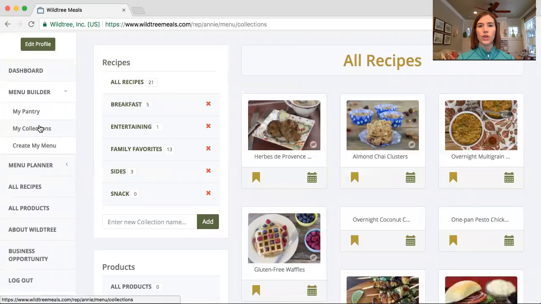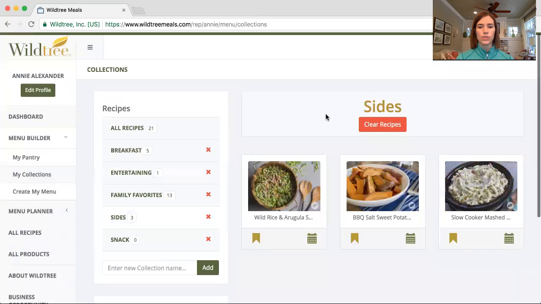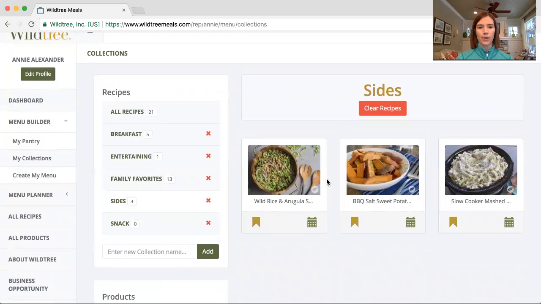As you go through and start using the app, you can add into My Collections your favorite recipes, your family's favorite recipes. So you can see all of my favorites are listed here. If I wanted to go to sides, here are my favorite sides for my family. I've just started using this collection, so I don't have a ton in here yet.